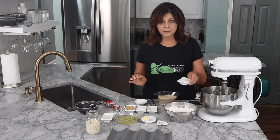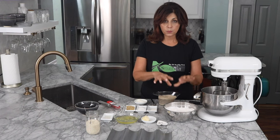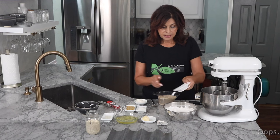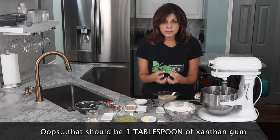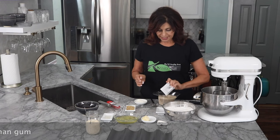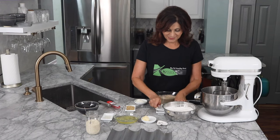So we're gonna put about 1.5 teaspoons of salt into 2 cups white rice flour, 1 cup tapioca flour. I'm gonna put in a teaspoon of xanthan gum, which is very important because that's what holds everything together. The sugar I'm gonna add to my yeast as it feeds the yeast.